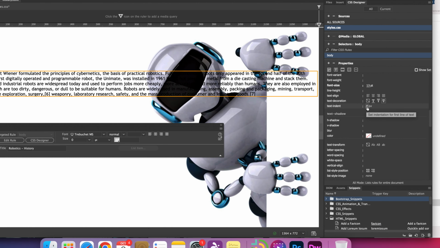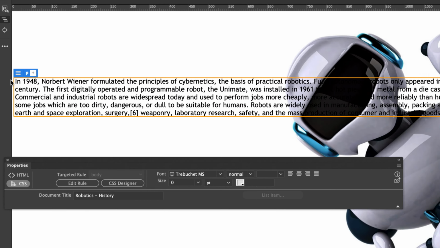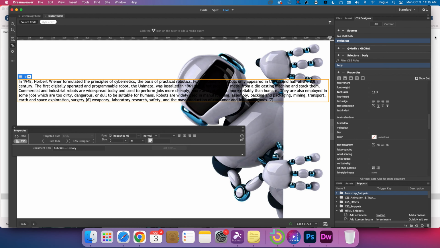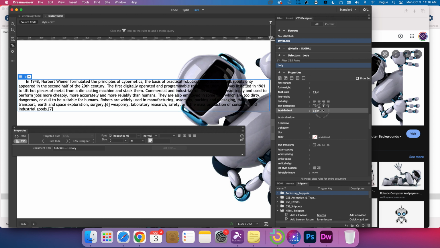If you want to indent, it's usually the first one. If you click here, I'll go ahead and try to shrink this a little bit. Now if I indent, you notice the first sentence indents a little bit. It goes by pixels, so I'm not sure how you want to do it, but 25 looks pretty good.